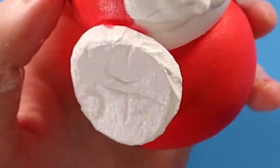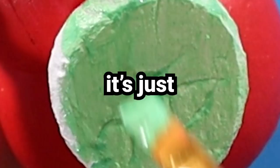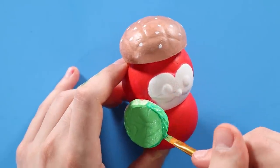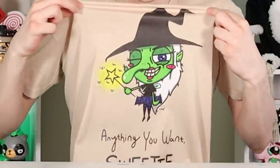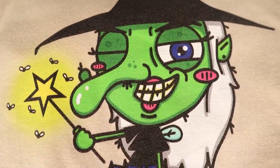So the burger monster is carrying around a shield — it's going to be a pickle shield. Except it's not actually a shield at all, it's just a huge pickle. He uses it kind of like a frisbee. Basically, he just goes around tossing pickles into people's burgers that don't want any pickles. Reaching new heights of evil today. Speaking of evil, I've got disgustingly beautiful new limited edition merch for you guys. She's one of my personal favorites: the tutu witch. It's kind of like a Valentine's Day shirt. This is my test sample, so the colors came out a little dark on here, but I went back and fixed that so hopefully now everything is nice and bright.